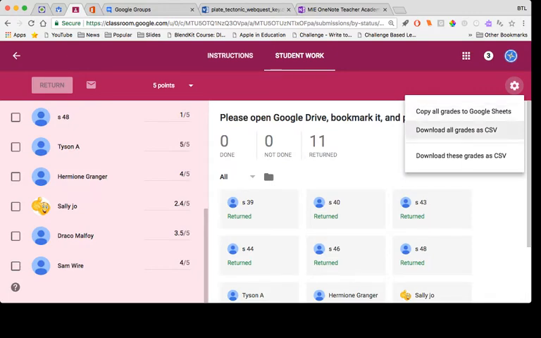And when you see the gear, you can click on that, and it says copy all grades to a Google Sheet. Of course, you could download all the grades to a CSV, or just download these grades, which would mean just for this assignment, to a CSV file, which is a comma-separated file that can easily be uploaded to Excel or other things. Most things would actually import CSV files, so it's kind of a base file. But I'm going to copy all grades to Google Sheets so you can see what this looks like, because it's not only going to take the grades that you saw right there, but it's going to look at all the assignments for this class and put them all in a nice little spreadsheet for me.